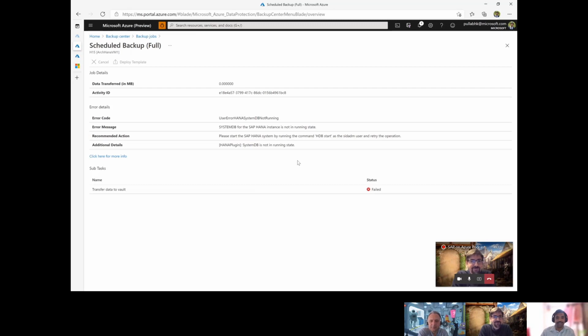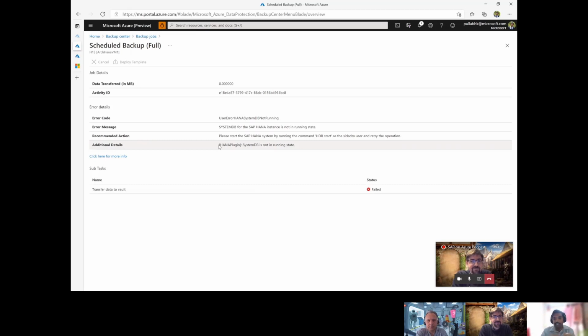We place a lot of emphasis on getting the right recommended action. And by the way, we built the infrastructure such that we actually get the error stack from HANA itself displayed here. So if it's a HANA-related error, the HANA admin need not dive into all the logs and figure it out.